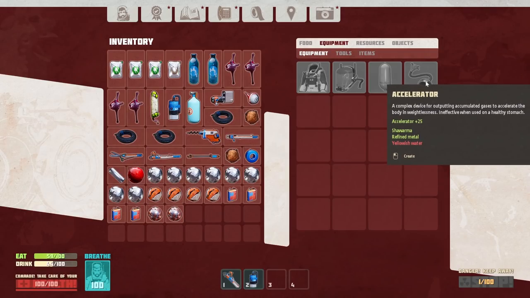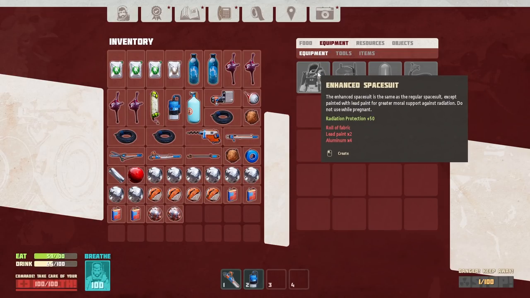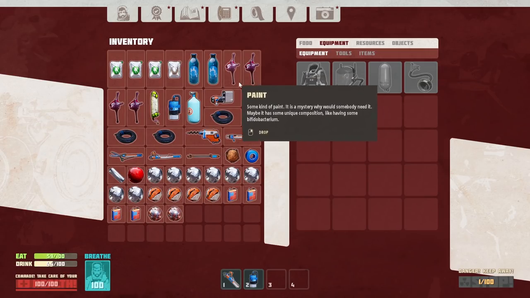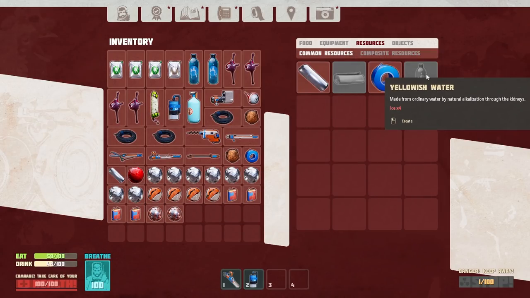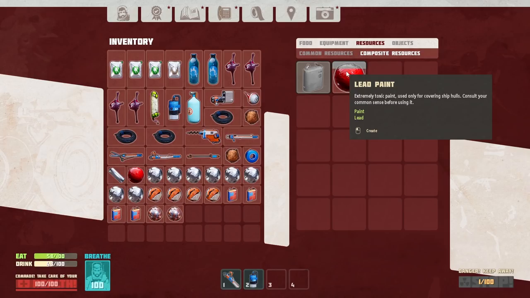All right, cool. So I can make the accelerator, and then I can use the accelerator as well as the alcohol I have to get glass. And I have enough for the lead paint. Wait, lead paint? And lead paint times two. Why is the lead paint? Okay, so I have one lead paint in here somewhere. Yeah, there's a lead paint, and then I can make more lead paint. Right? Can I make? Yeah, there we go. There you go.